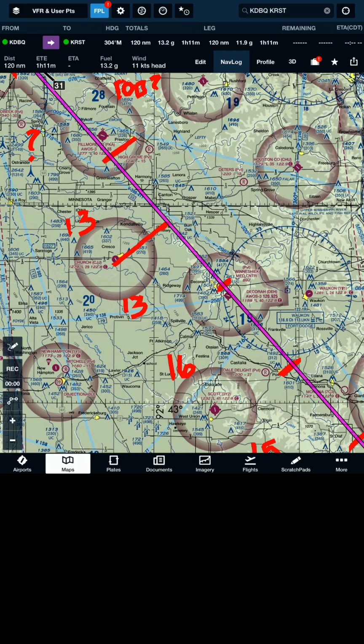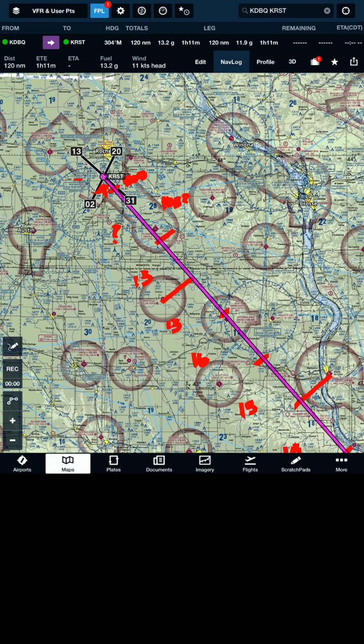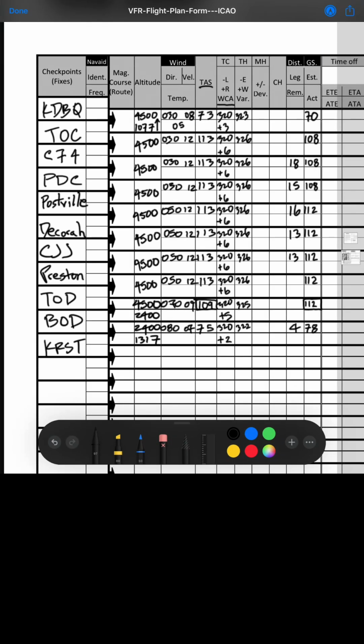To be honest, it's not a huge deal. As long as you pick one of those two, I don't think your flight instructor will have any issues with it. But I think I'm going to say that Church is where we're going to switch that variation. So a west variation is going to be a +1, and we'll take that +1 variation all the way until we get to Church. So after the Decorah, now I switch to +0.